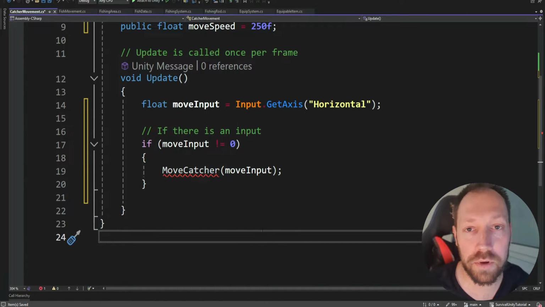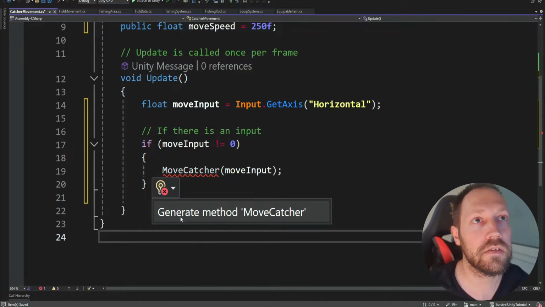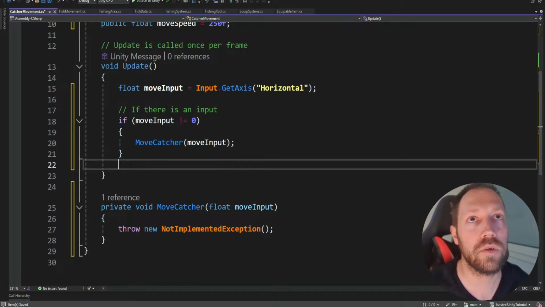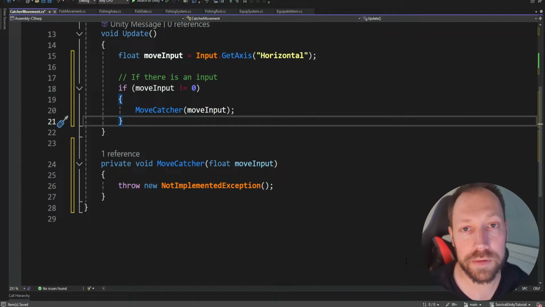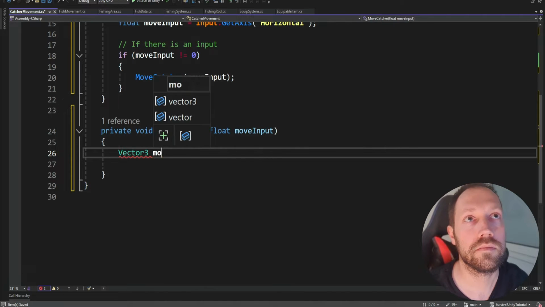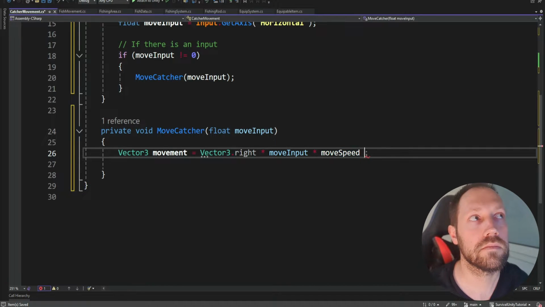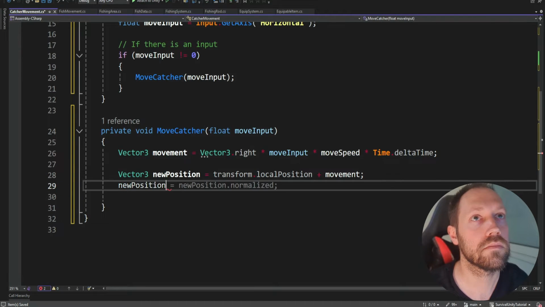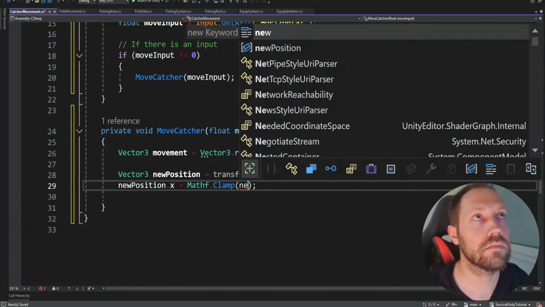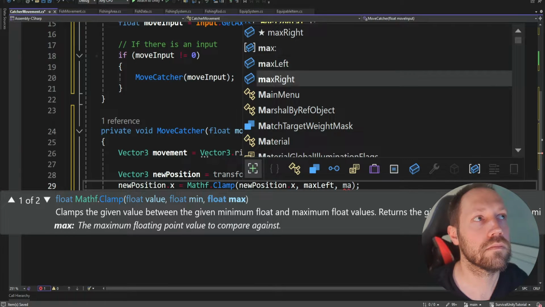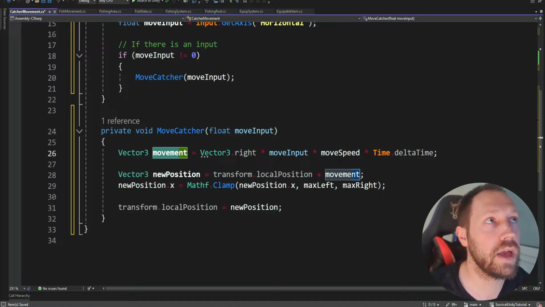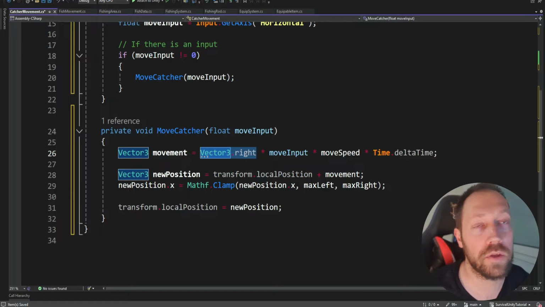So if we have the input from the player, we're going to call this method the move catcher, and we're going to move the actual catcher based on the move input. So inside, over here, we're getting the movement based on the move speed, the move input, and the direction, which is right.